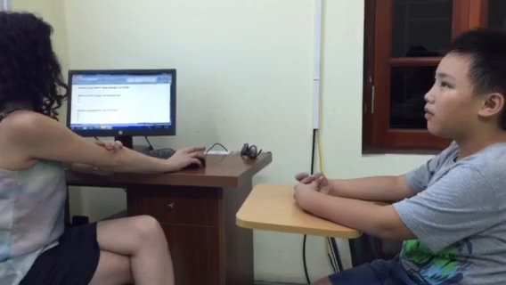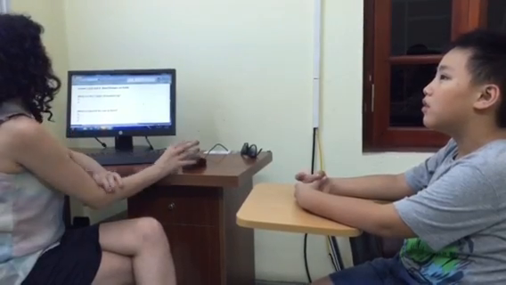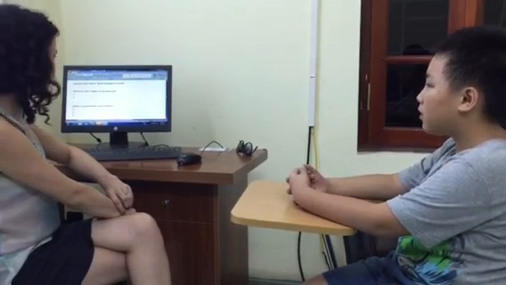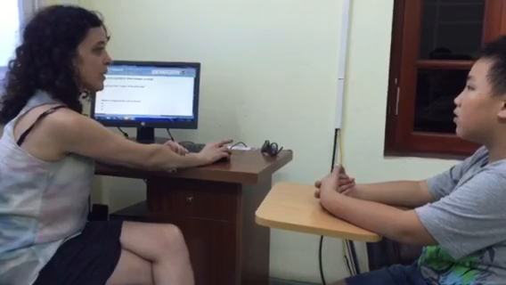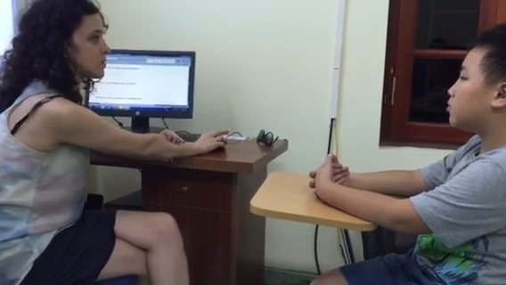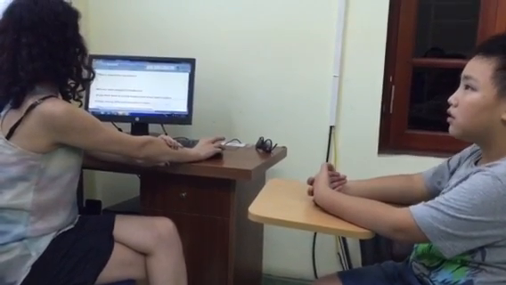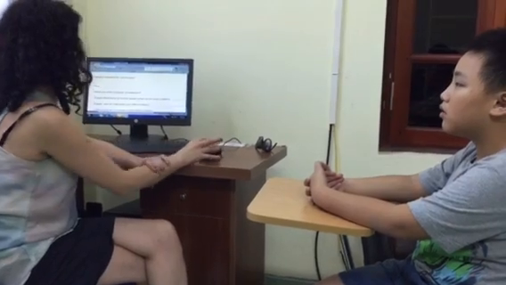Okay, so now we'll talk about slow changes on Earth. So what are two types of weathering? They are chemical weathering and physical weathering. Okay. Can you give me an example of physical weathering? Rain and storms. Yes. Okay, and in talking about chemical weathering, one thing is rust. So what is required for rust to form? It's iron, water, and oxygen.